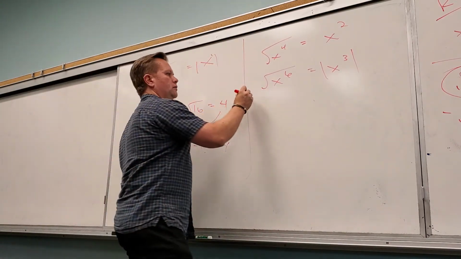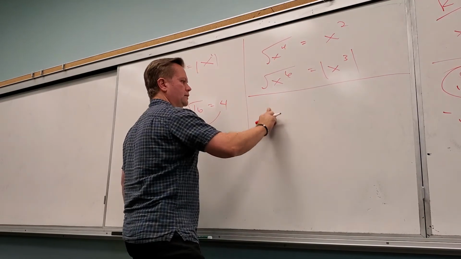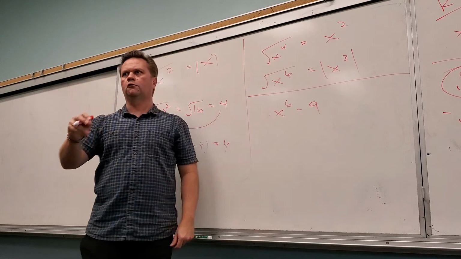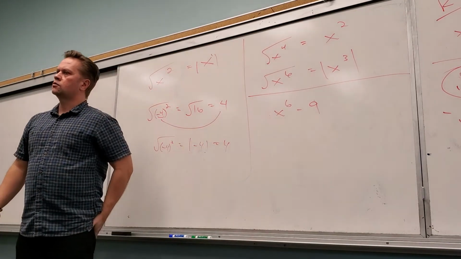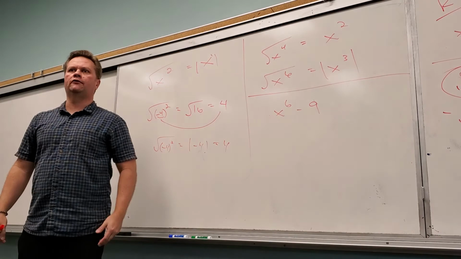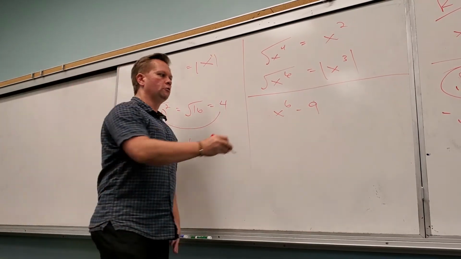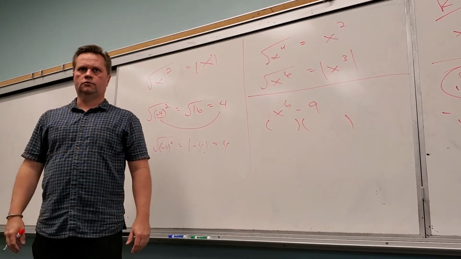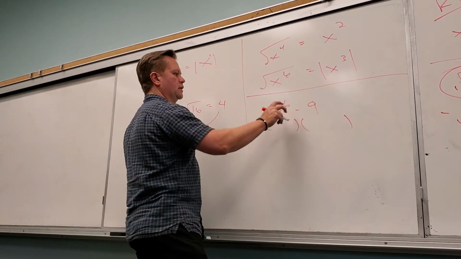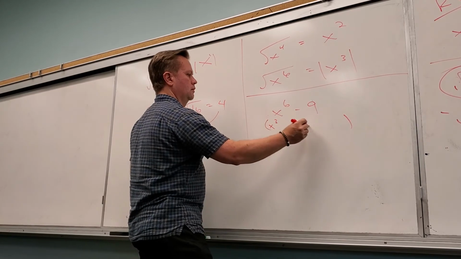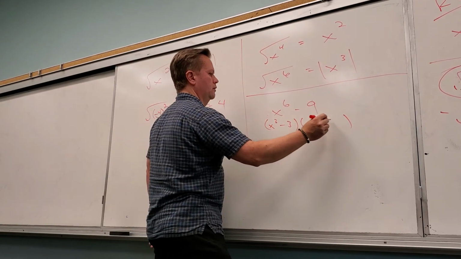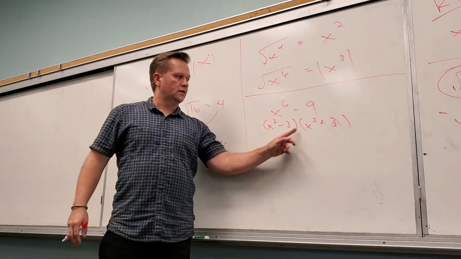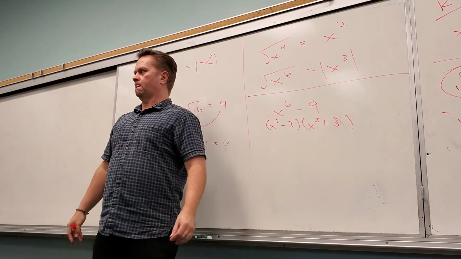If I said factor this, what form is that in? The difference of squares. Yeah, so when we do this factoring, we are taking square roots, roughly. Because I cut everything in half. I cut this in half and I get x cubed, and I cut that in half and I get the other term. I could have been really evil, put a 1 there, because then this would have been both cubes.